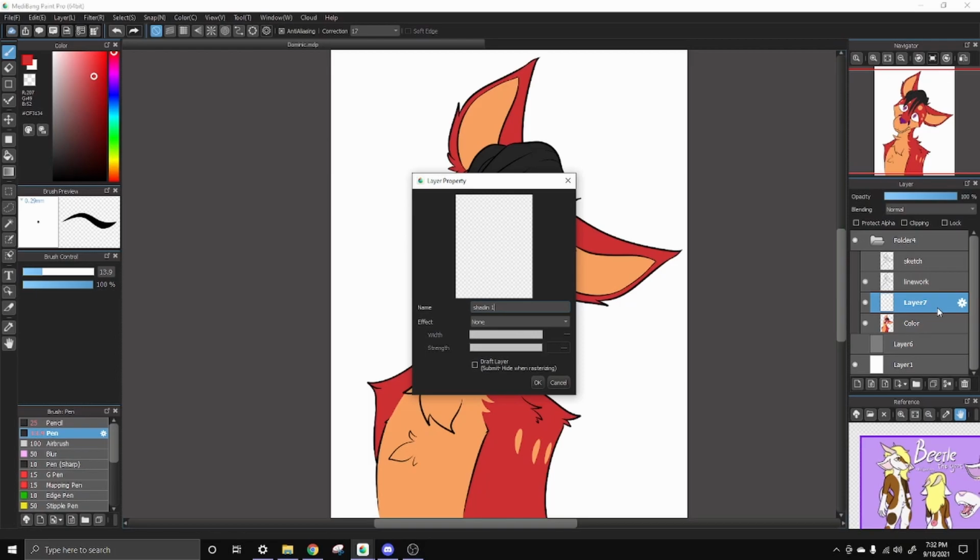One shading layer for my cell shading, a second layer for my airbrush shading, and a third layer for the lighting. So we're gonna do cell shading first. So we're gonna name this cell shading actually.